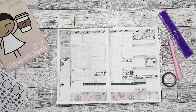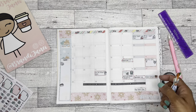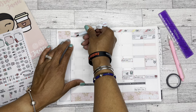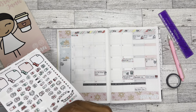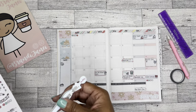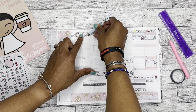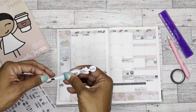At some point I'm gonna get my nails done, go grocery shopping, get an oil change - all those things, I just don't know when yet. I want to add these little deco stars because I think they're precious, and I can use those to cover up these dates that are not important - well, not that they're not important, but they're previous months or future months. Mostly because I just think they're cute.